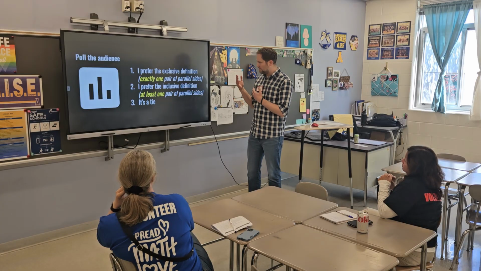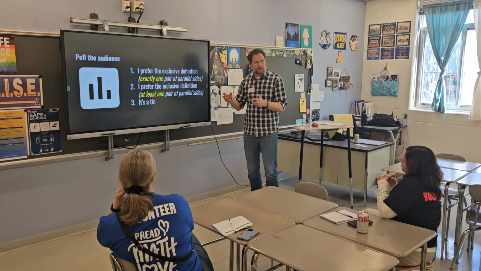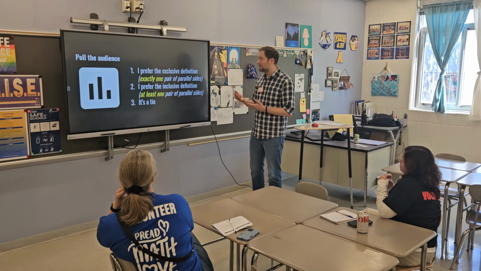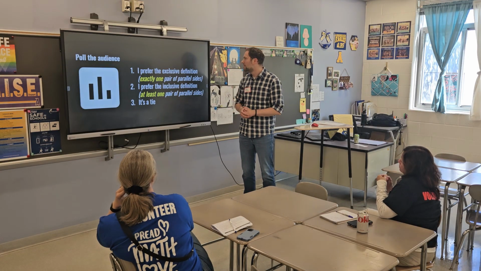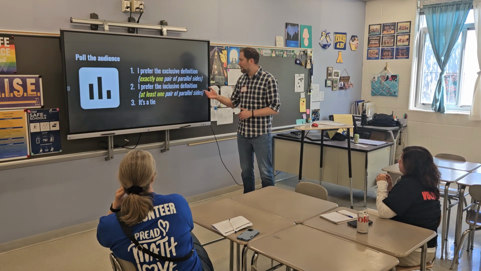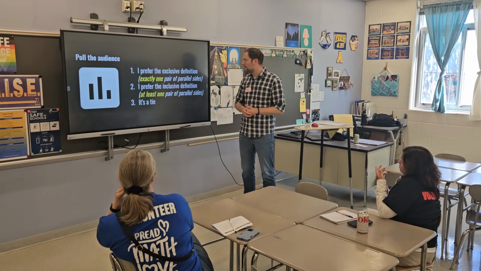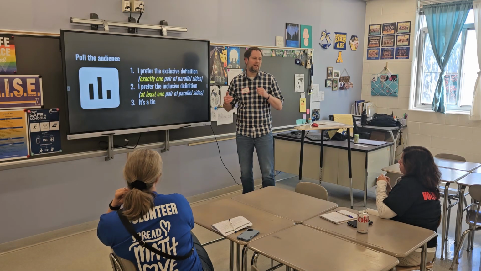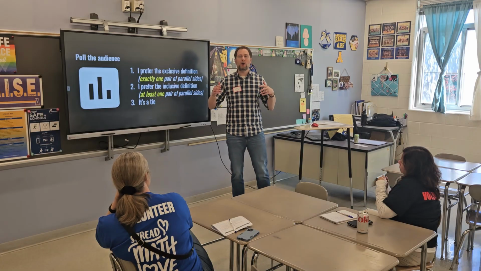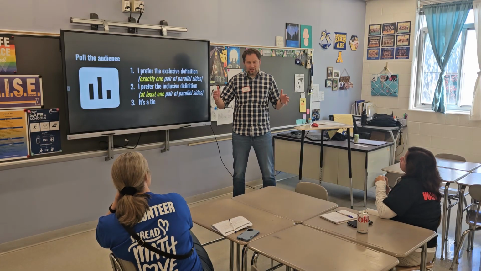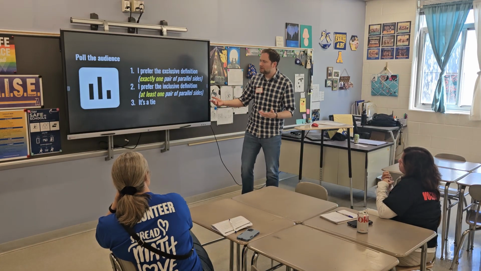Option one is, of course, the kind of traditional definition. That is, it's a quadrilateral that has exactly one pair of parallel sides. The others are not parallel. That's what a trapezoid is. The inclusive definition, as it's being called, is where a trapezoid is defined as a quadrilateral with at least one pair of parallel sides, leaving open the parallel status of the other two sides. Or you can vote that it's a tie.